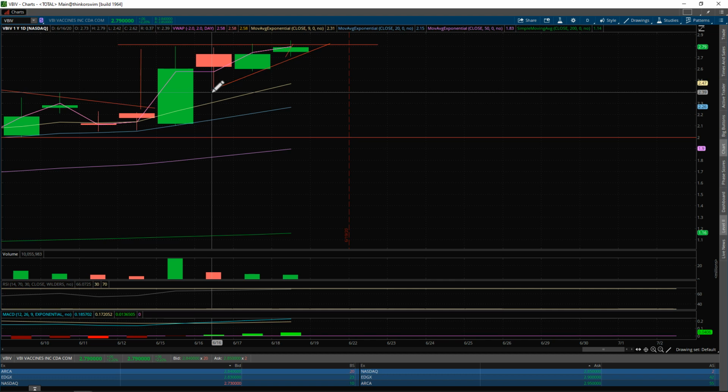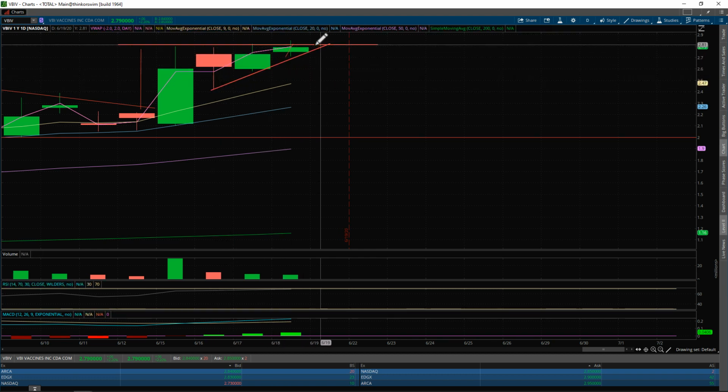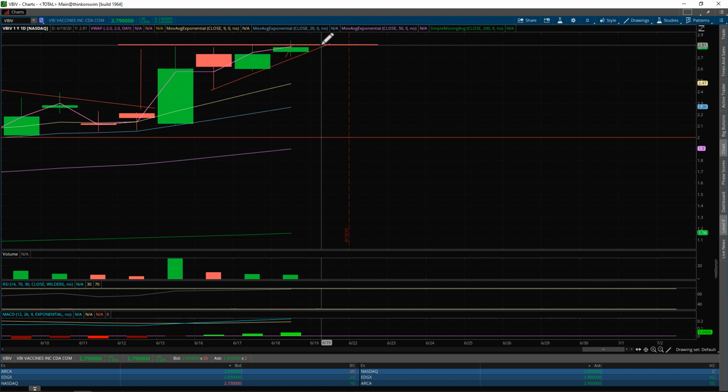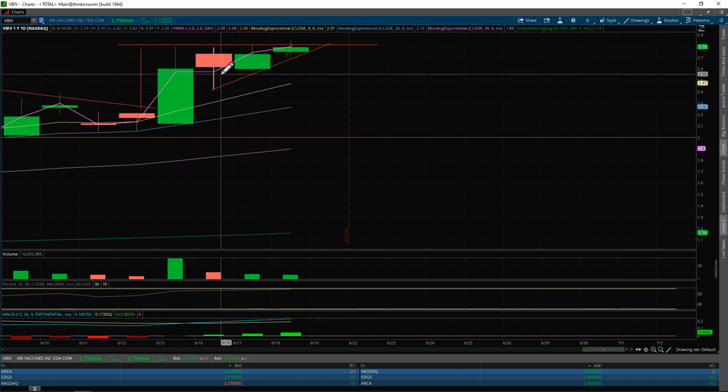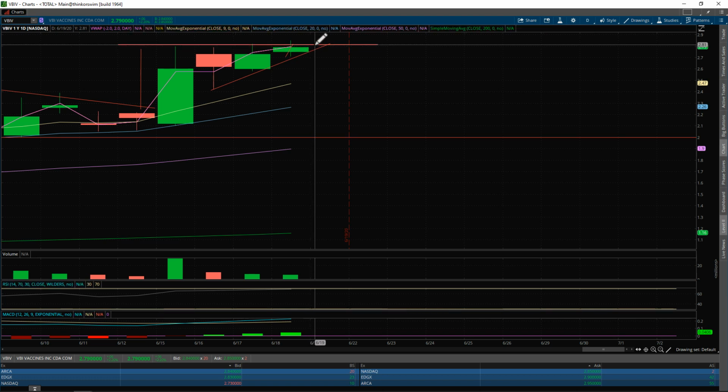the following day where it didn't close below the 250, and I was back in it at 260, 263, and then I added again yesterday, and then I added again today, guys. Why? Because I have already this pattern set up here, this ascending triangle. You got your push up, and you got your ascending triangle pattern, your bull flag, whatever you want to call it, wedge, flag, I don't care. The pattern is there.